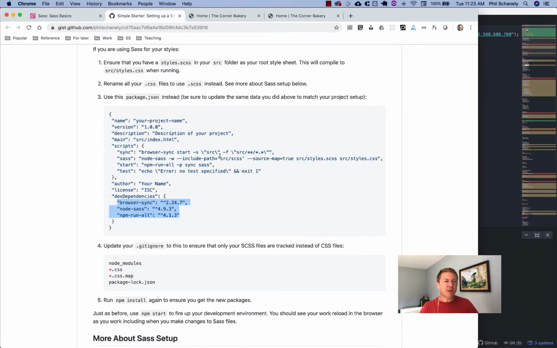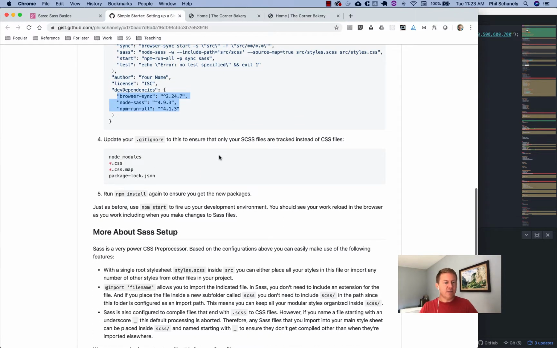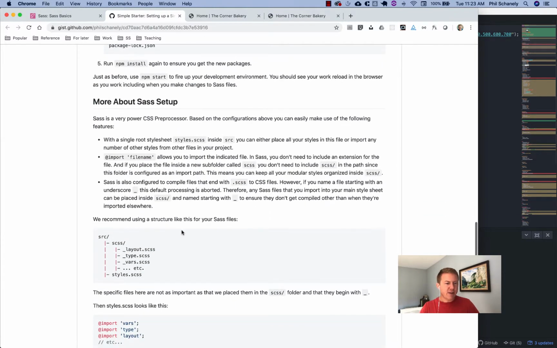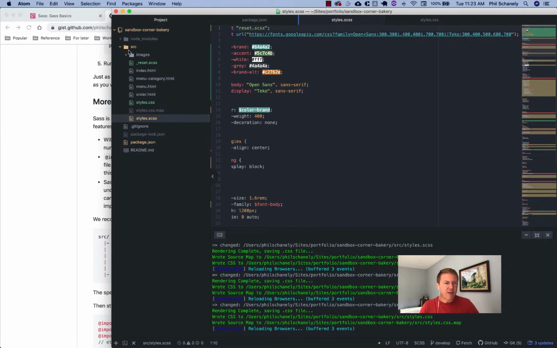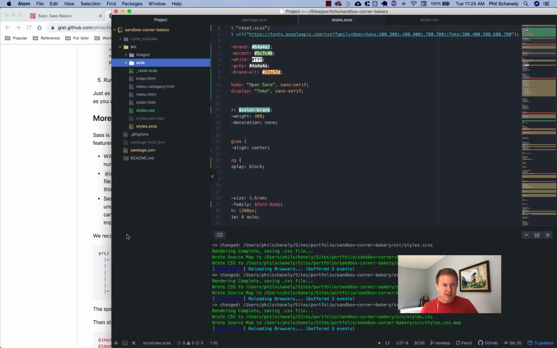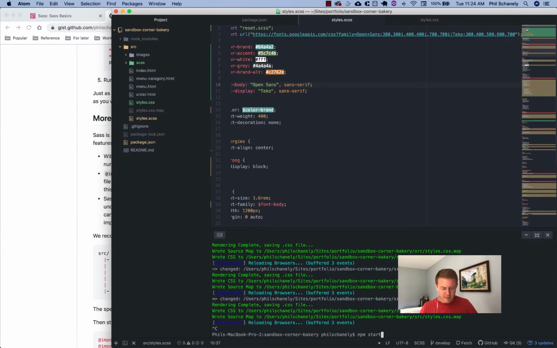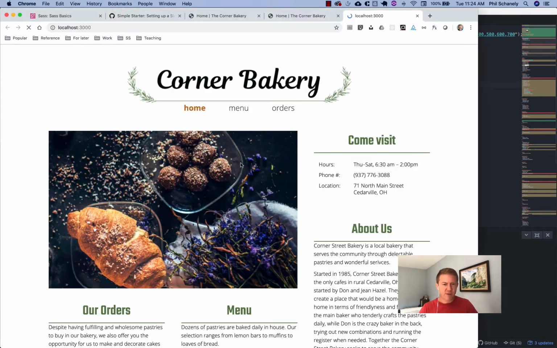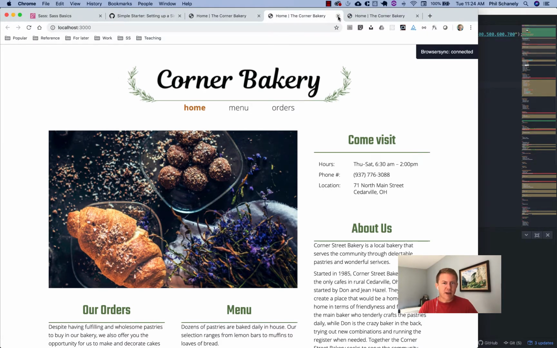Okay, here's a point to go and look at what we have again in our simple starter, because the way that this is set up is actually for you to have a separate subdirectory for all of your partials, and you can even add subdirectories under that. So we want to add a new folder called SCSS, okay, and then we're going to put any of our partials right inside of that directory like this. Because I moved a file, I'm going to restart the server. Okay, look, everything still works.